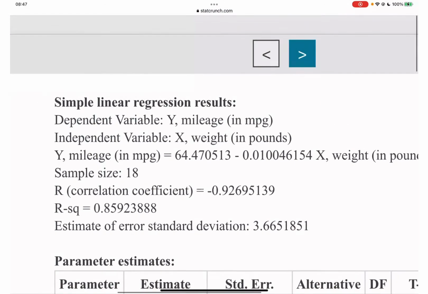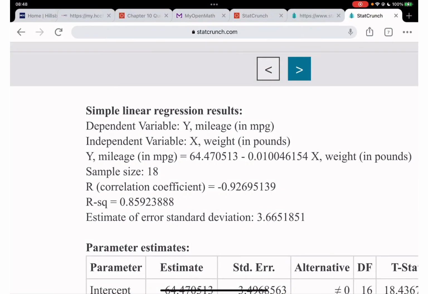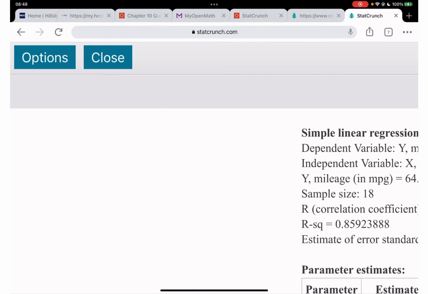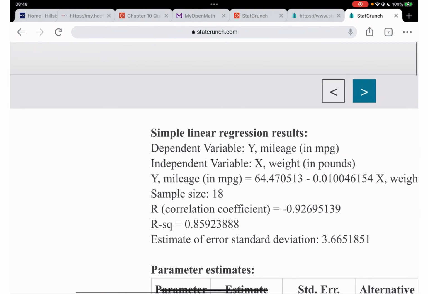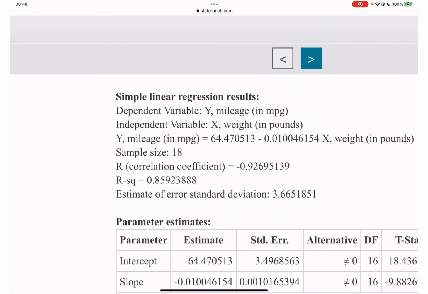You are going to plug where X is, Y mileage in miles per gallon, 64.470513 minus 0.010046 and so on. So this is going to be your X. Mine is 4576. Yours, you pick your number. That comes from question F.